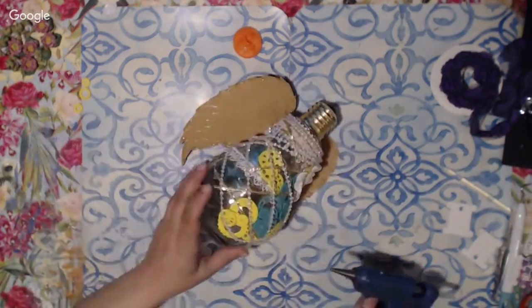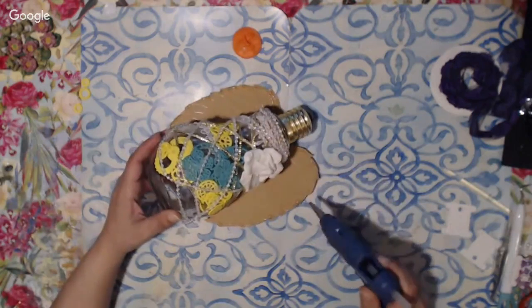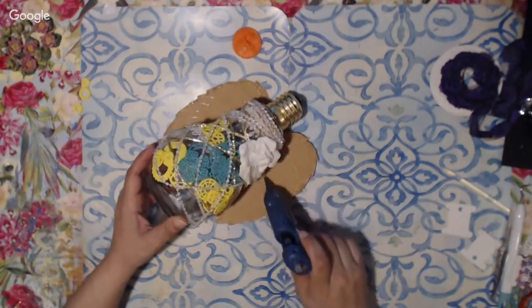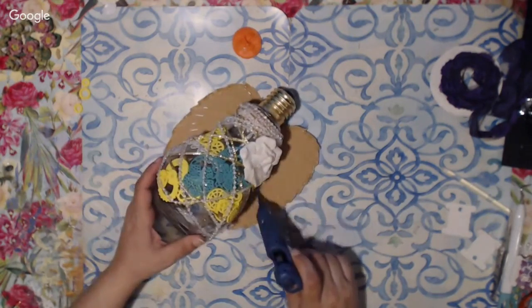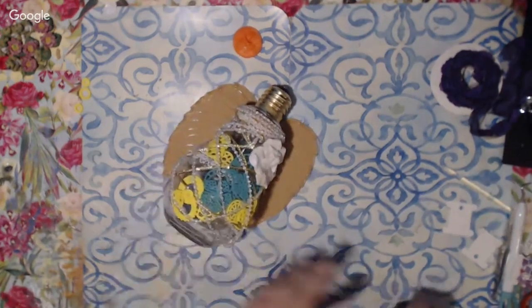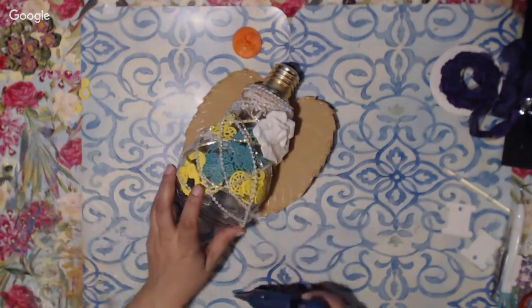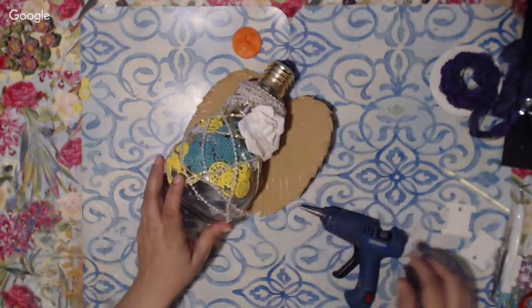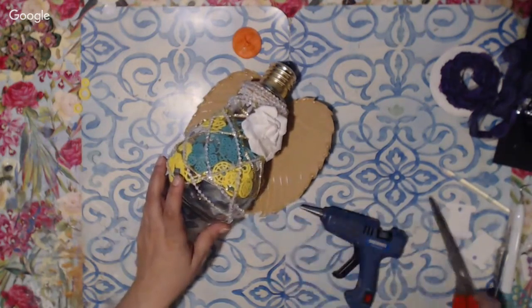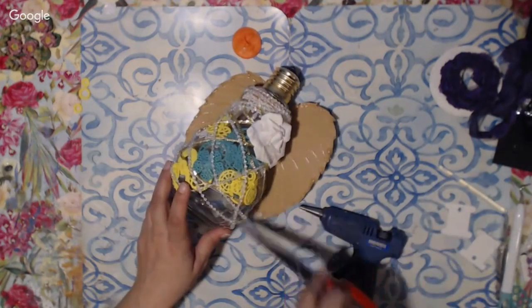Okay, so while that's going, it should be setting up nicely. We're gonna go ahead and do the same thing. So pretty much from in there, drag it out, kind of curve it out just a little bit. And no two wings are gonna be the same. Try not to let it catch too much with itself. This is why we let it set, because it'll stick. You give it a few minutes before you work with the other side.